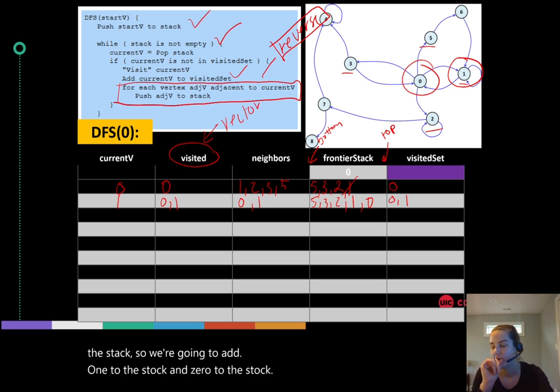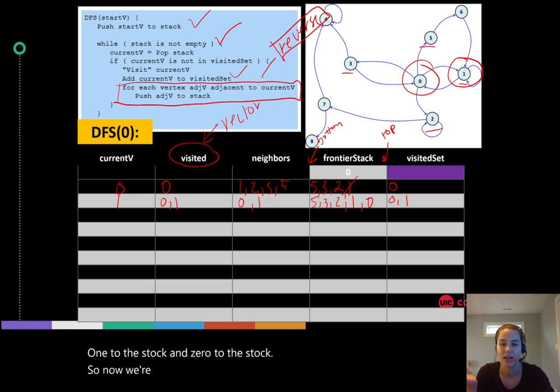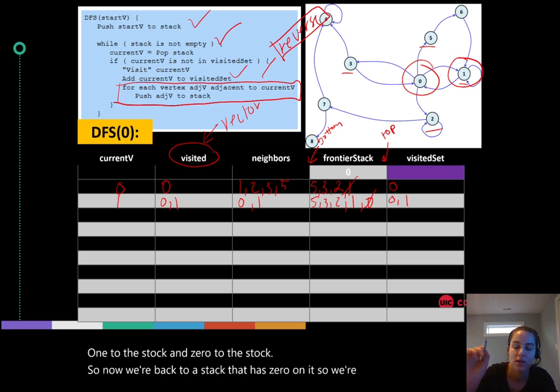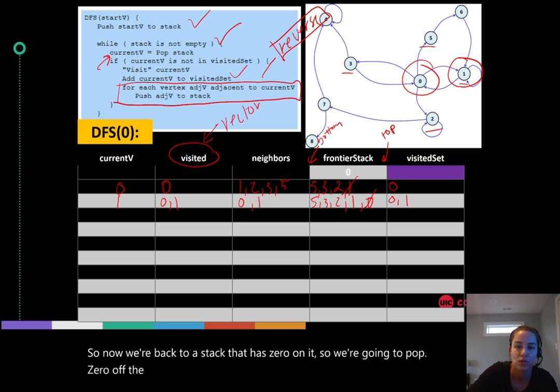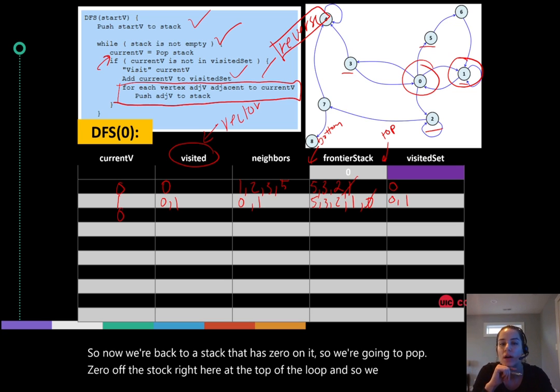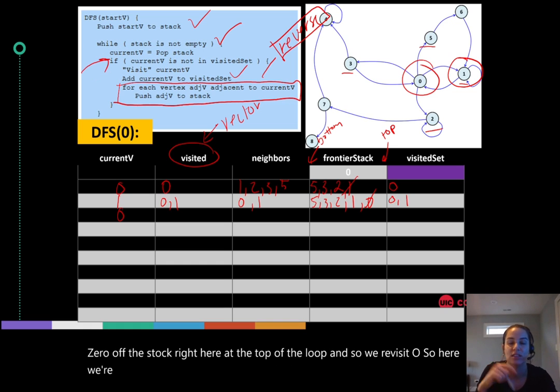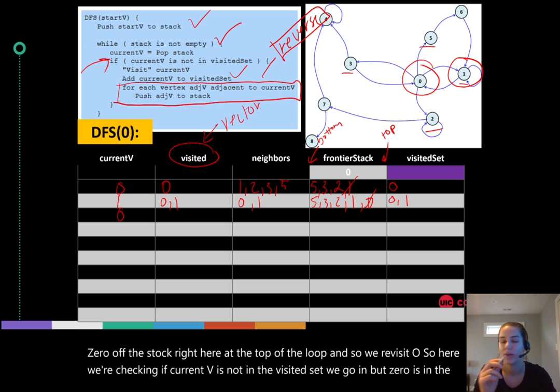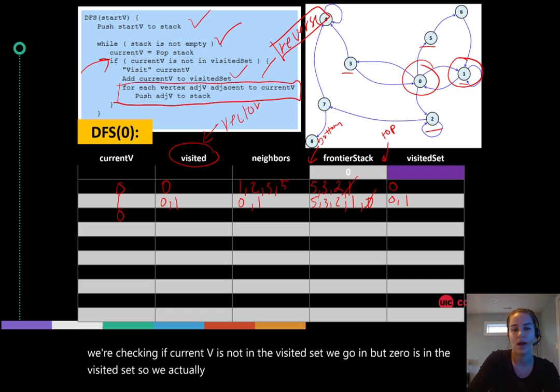So now we are back to a stack that has 0 on it. So we're going to pop 0 off the stack right here at the top of the loop. And so we revisit 0. So here we're checking if current v is not in the visited set, we go in, but 0 is in the visited set, so we actually just skip this whole set, so nothing changes.